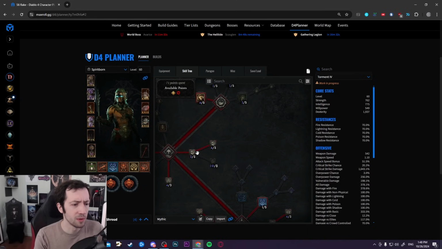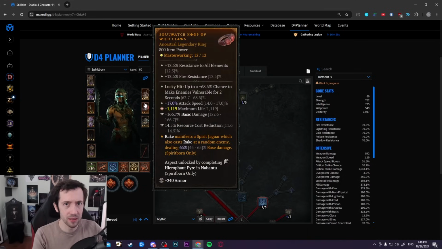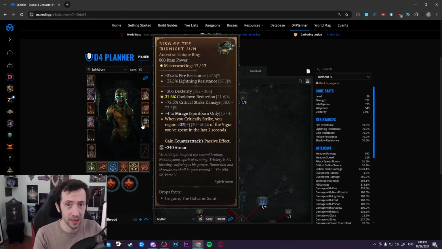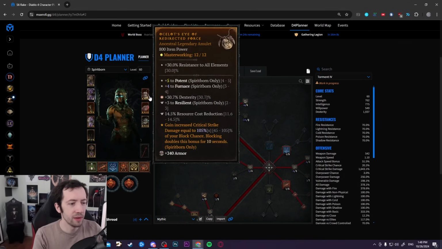So as I mentioned, small fixes are Vigorous, you can invest more points, or you can also temper resource generation. So this is another alternative. For example, when you don't have the boots or when you have a bad ring, you can temper resource generation to help with that. For the rest of the setup, we have Redirected Force aspect.